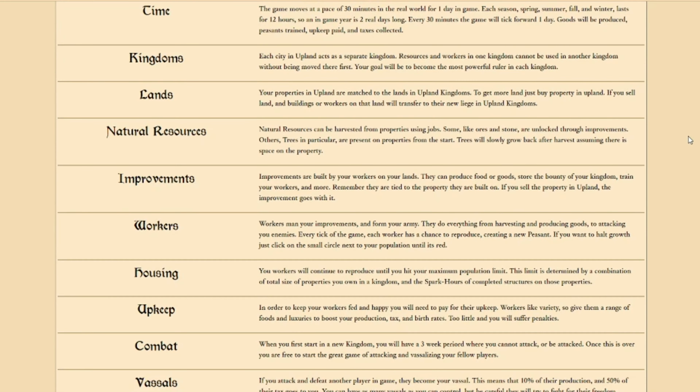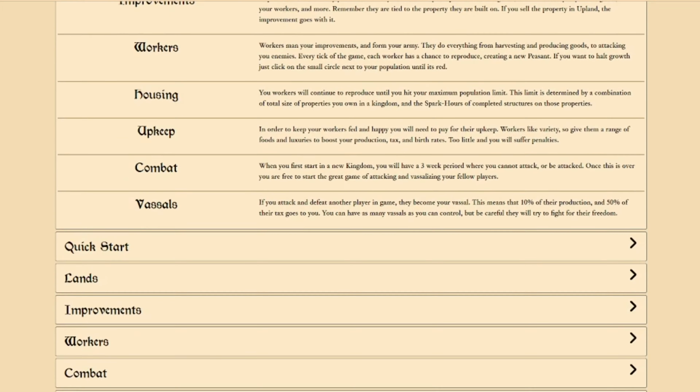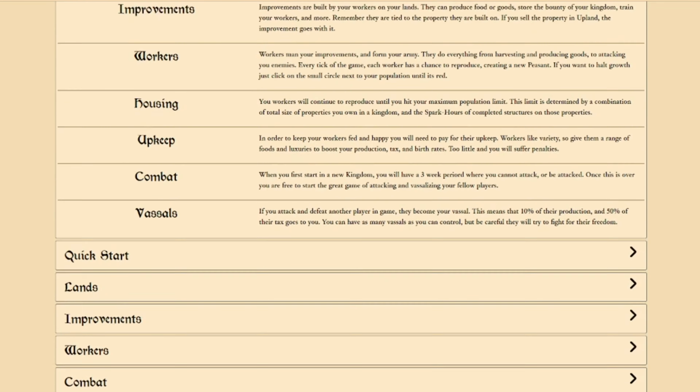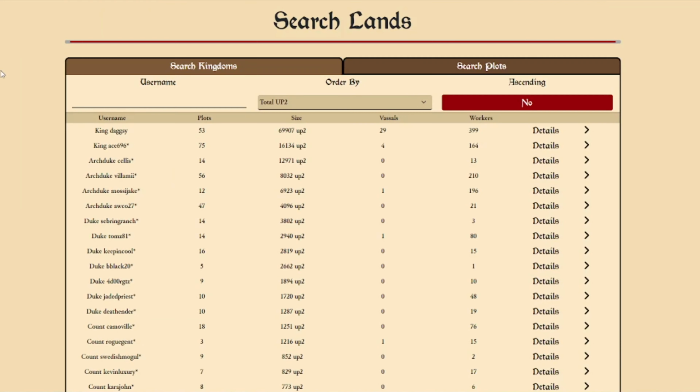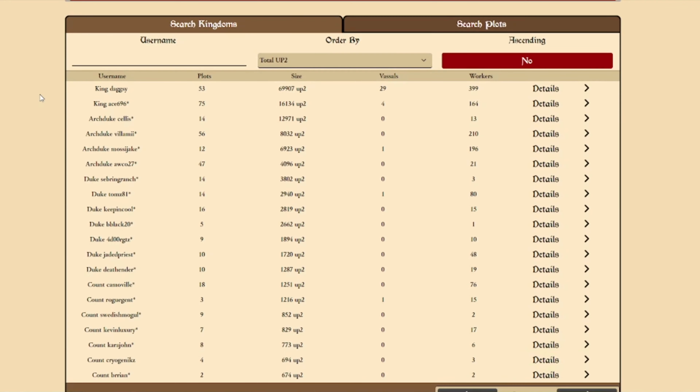Workers can man your improvements and form your army. They do everything from harvesting and producing goods to attacking your enemies. Every tick of the game, each worker has a chance to reproduce, creating a new peasant. If you want to halt growth, just click on the small circle next to your population until it's red.